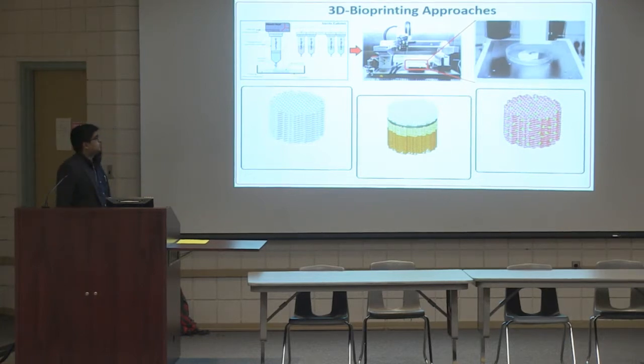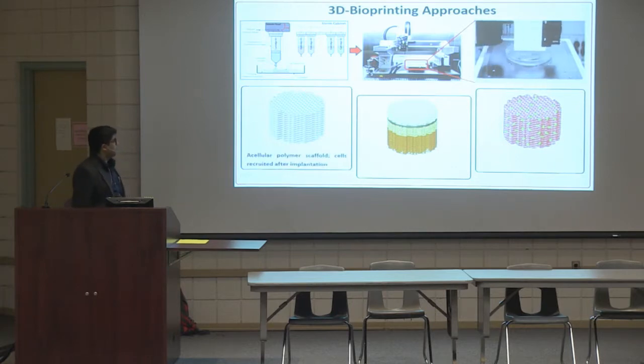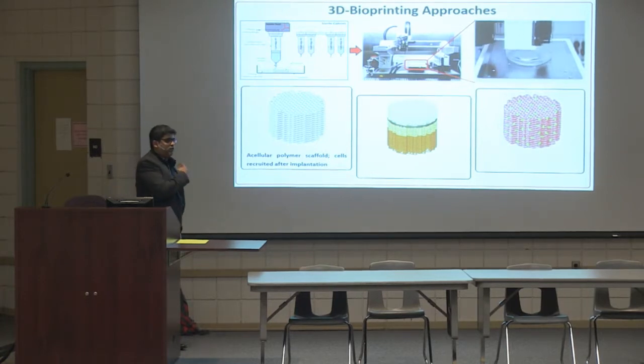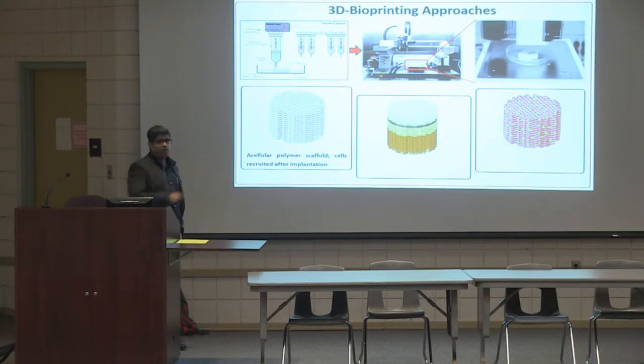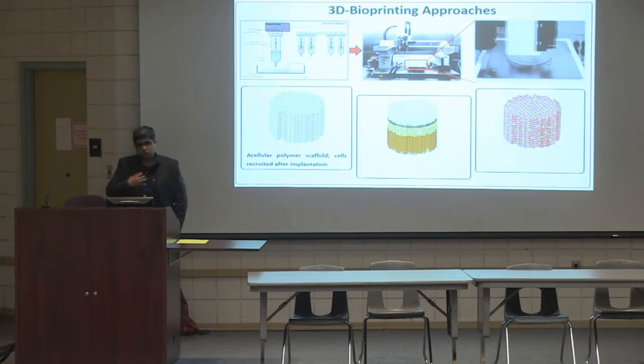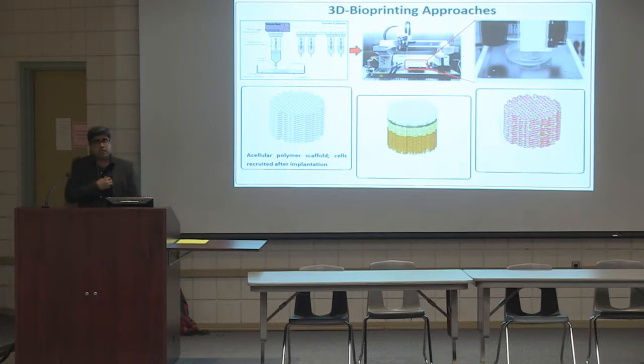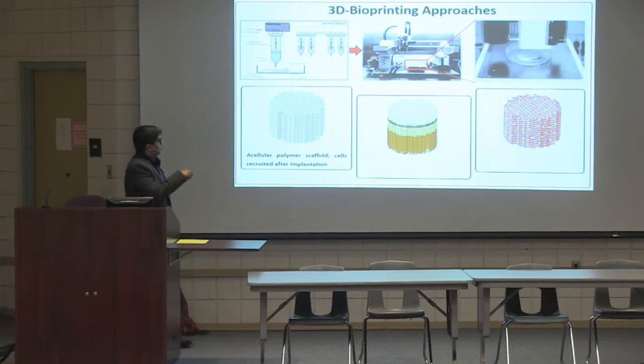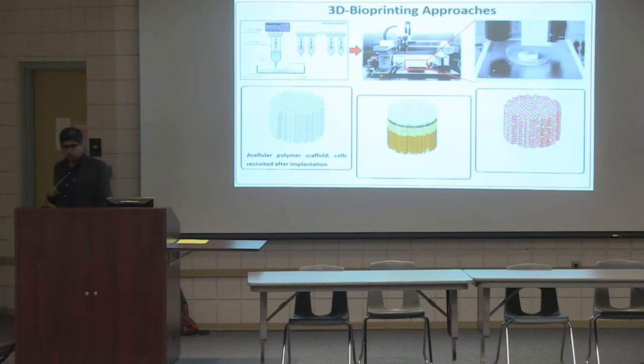In the simplest approach, you make this polymer structure like you're seeing in that video clip there. You make it out of the right type of biodegradable biomaterial, and the whole idea is once you implant it into the body, the cells within your body, if it's the right material, will get attracted to the porous scaffold. It will get into those pores. So you don't have to add any cells externally. Cells will be recruited inside your body. They will start growing. The material will degrade, and then you will end up with a living, functioning organ internally. This is one of the simplest approaches in the scheme of things and may work for some organs.